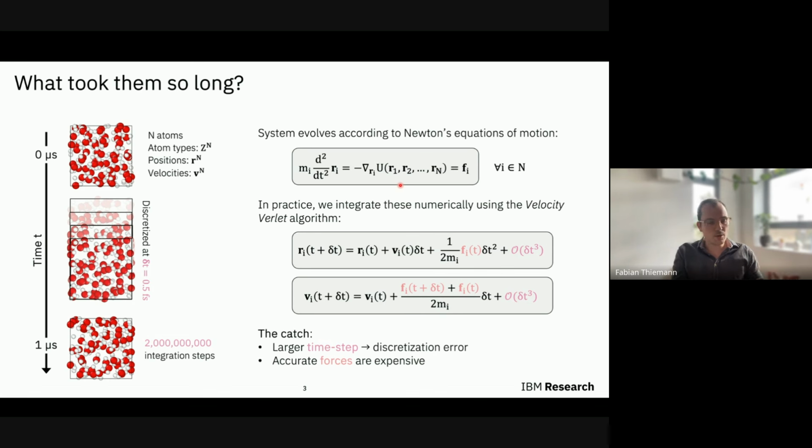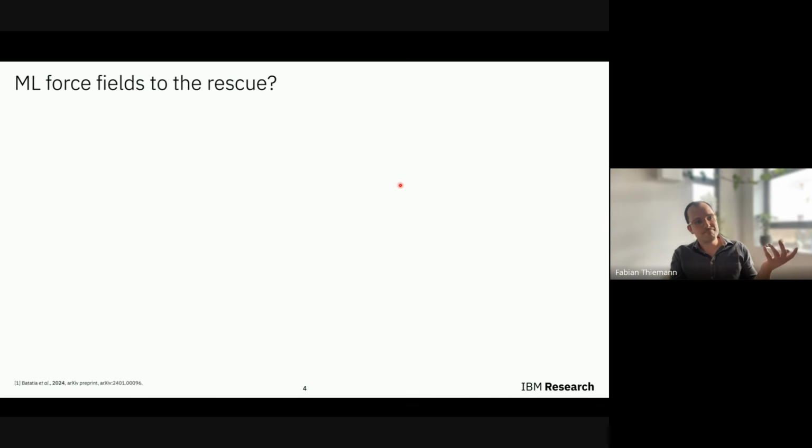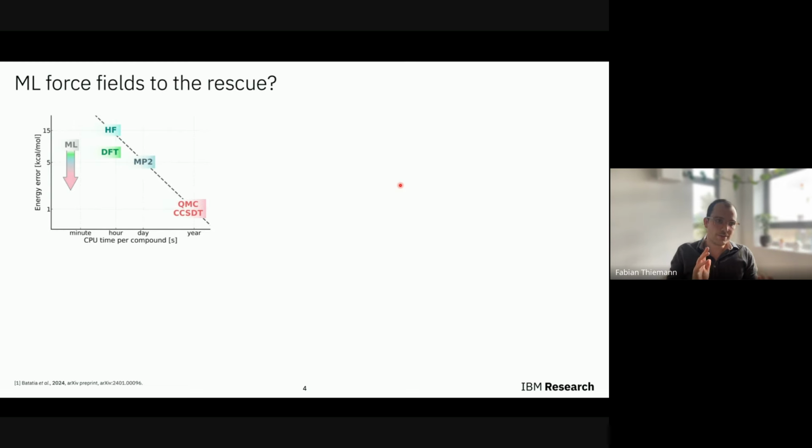So usually we would like to have quantum mechanical accuracy, and the more accurate you want it, usually the more you pay for it. There's this famous scaling. I think Anatole von Lilienfeld had a similar figure once. That's I think where we had this from. Basically, you show the accuracy on the y-axis, in this case an energy error, and on the x-axis you show how expensive it is to run one compound. And you see here you have this nice scaling curve, which starts at Hartree-Fock, then you have MP2, and then you have the gold standard, quantum Monte Carlo or coupled cluster accuracy. You can see, well, things are getting quite expensive then.